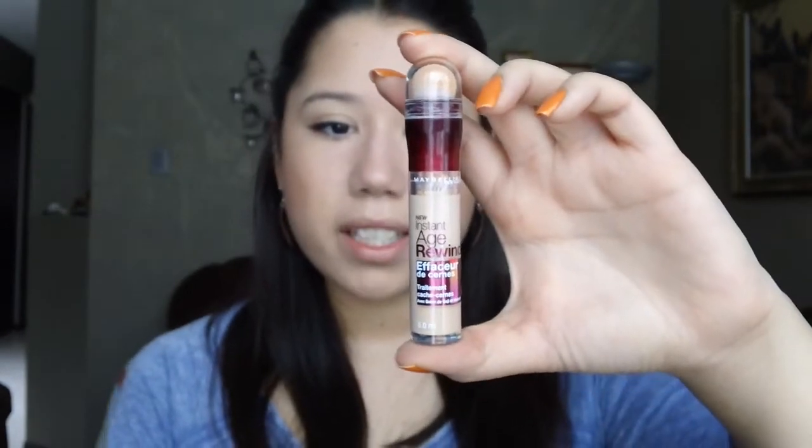The next concealer is full coverage, but I use this one as a brightener and it works really fantastic. It's the Maybelline new Instant Age Rewind Eraser Dark Circles. This is a treatment concealer with goji berry and haloxyl. That's what it's advertised as having. I got my shade in 50 Neutralizer because I wanted it to be a brightener. I told you guys earlier that I really like that brightened up effect under the eye in this general area. And to do that, I picked a shade that was about 2 shades lighter than my foundation shade. I wanted it solely to brighten up under my eye, and it really does the job well. It's a really thick consistency. Like most of these other liquid concealers I'm talking about, they're really thick, easy to blend and work with, and this one does not crease.